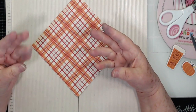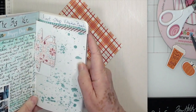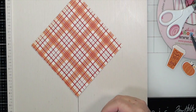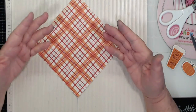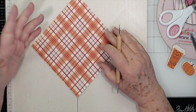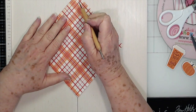Excuse my fingers, I have been dyeing paper all day today. I'm working in my art journal, my traveler's notebook, and then I have been doing some dyeing of some other papers because I'm making another traveler's notebook shortly. So I've got ink all over me. I've even got it on my shirt and my pants. So hey, when I dye paper, I get in it.